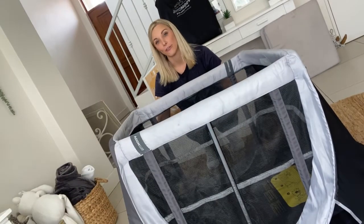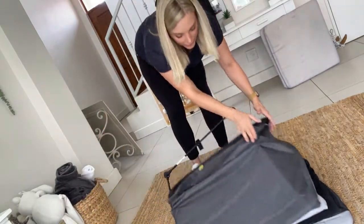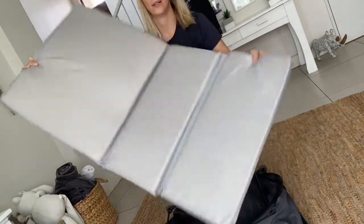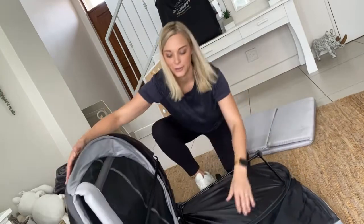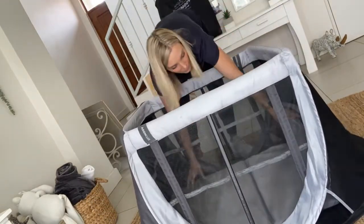As you saw at the beginning of the video, it folds up in two seconds. You apply pressure here or from here, fold it in, and then fold it here. You can also strap it together so it doesn't pop back up. The mattress gets placed in the cot — it is a PU foam mattress, three centimeters thick, very practical. It folds and slides in with this cover. Once you've got it up, you simply place the mattress in. It's really quick and easy.